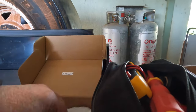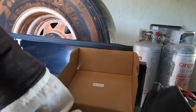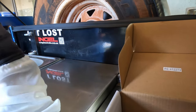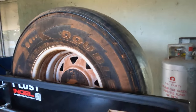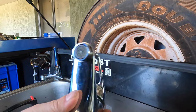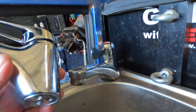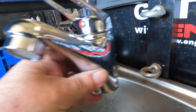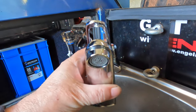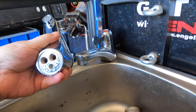Now we got a beautiful tap from Bunnings, and it is a gorgeous little tap. Okay, let's have a quick look at this tap. Come out. All right, here it is. Gorgeous little tap, and it's not much bigger than this one, and it'll fit in here nicely. Okay, and it's a little flick mixer tap, and that should work quite well.